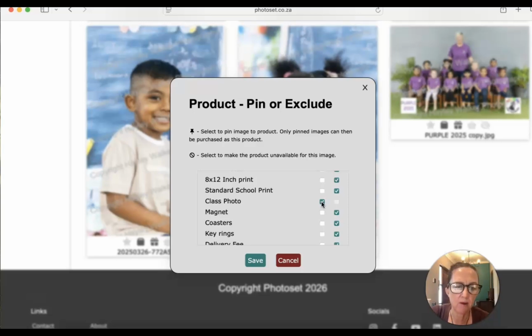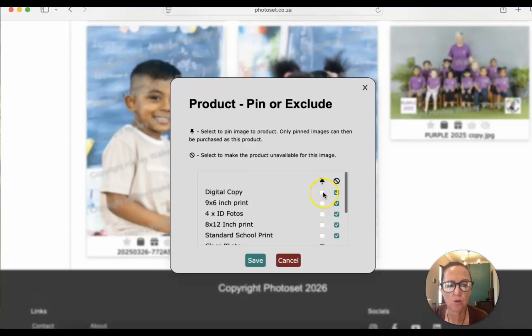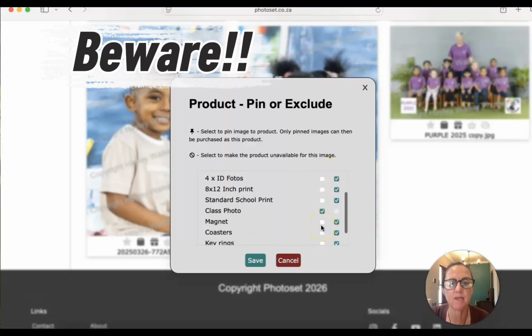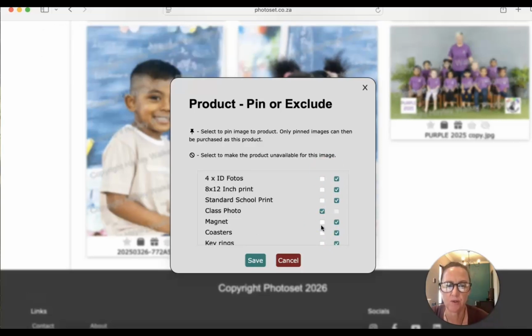So please be very careful with these toggles. You don't want to toggle a digital copy or a 6x9 inch print, because then your parents won't be able to buy that product as anything except the class photo. So this pin to product item is only if you have a product called the class photo.